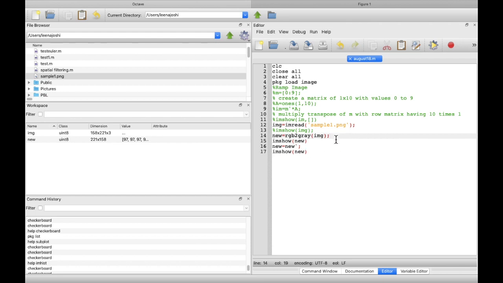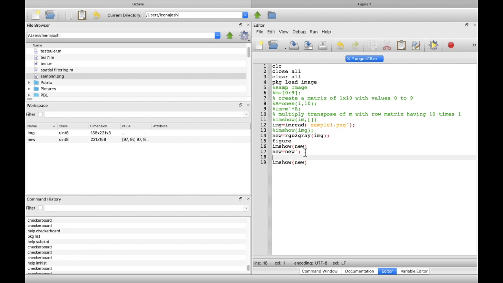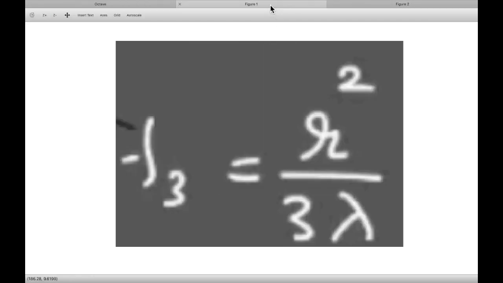In order to see both of them in two separate windows, you have to say figure, and then it will create a separate window for each. And now let me just run it. So here is my figure 1, which was our original grayscale image, and this is the rotated version, the transposed image.